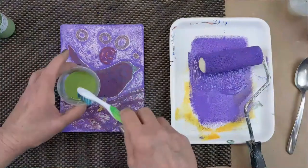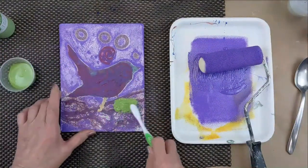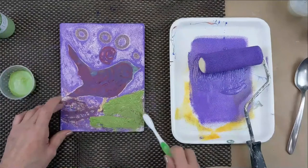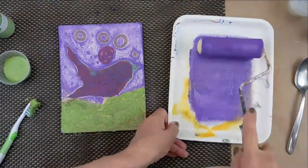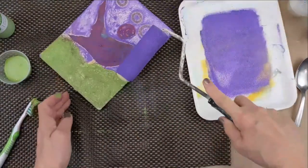I'm going to use my brush and add a little paint to it, but just in one area. I want to pick up that real texture on the bottom that didn't pick up the first time. Now I've got lots of paint on. On for the top, I like the purple color on the bird. We'll just repeat and do it again.